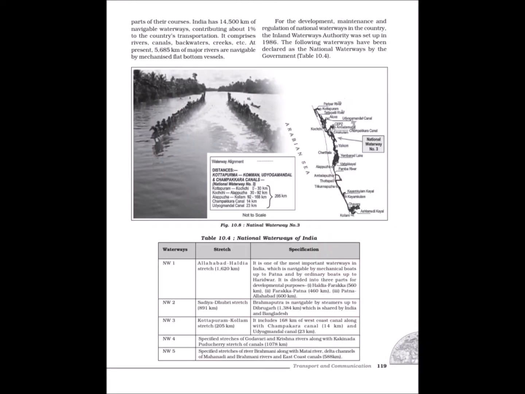Diversion of river water for irrigation purposes made waterways non-navigable in large parts. India has 14,500 km of navigable waterways contributing about 1% to the country's transportation, comprising rivers, canals, backwaters, creeks, etc. At present, 3,700 km of major rivers are navigable by mechanized flat-bottom vessels, of which only 2,000 km are actually used. Out of 4,300 km of navigable canal network, only 900 km is navigable by mechanized vessels. The Inland Waterways Authority was set up in 1986 for development, maintenance and regulation of national waterways, and has declared three inland waterways as national waterways.